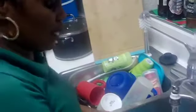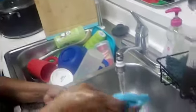Yes, guys. Don't wash the rice too much. You wash the strength out of the rice. There's no strength in the rice. Where did you get that from? Alright, guys, I don't wash my rice too much.